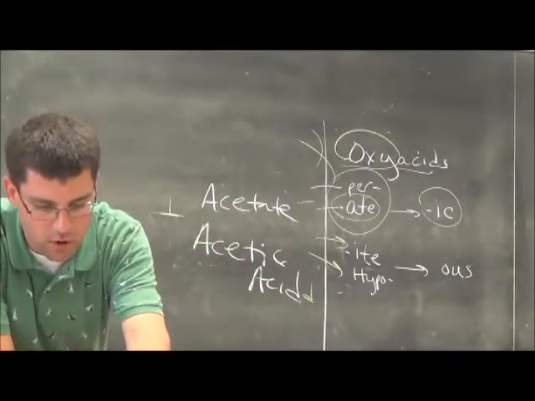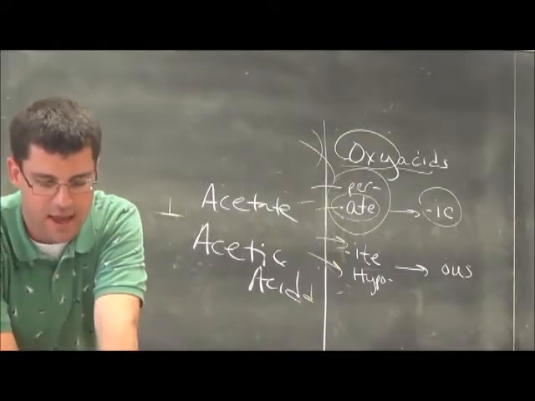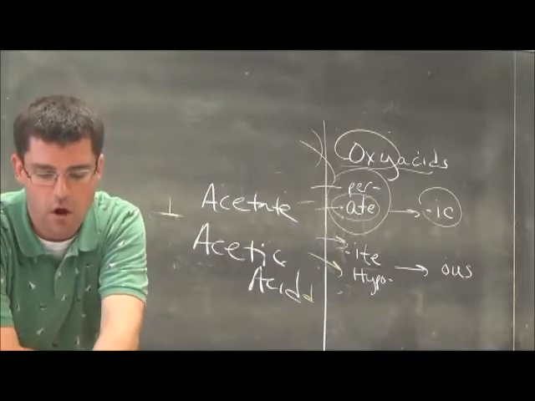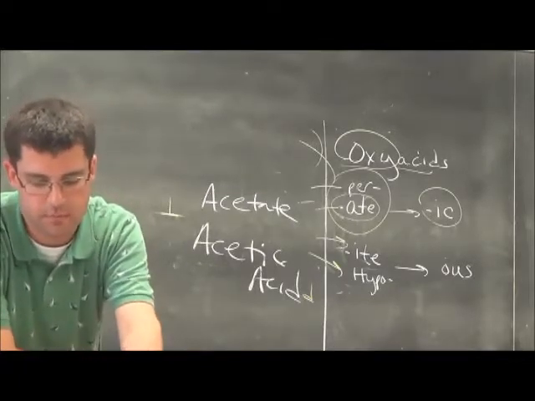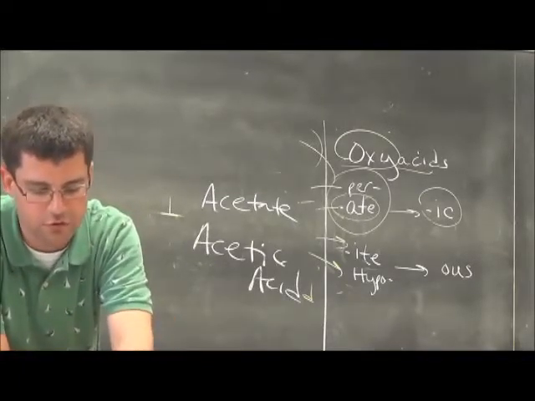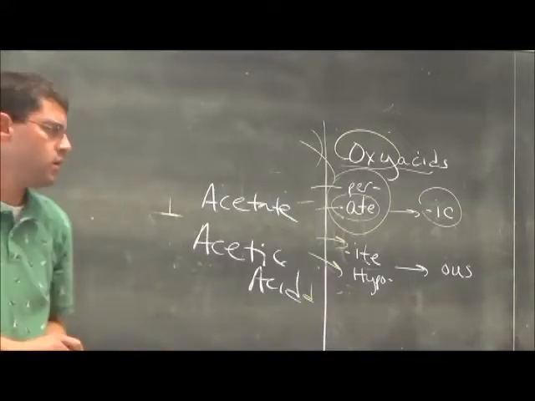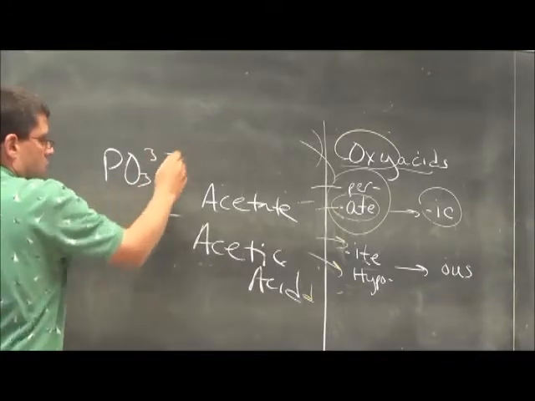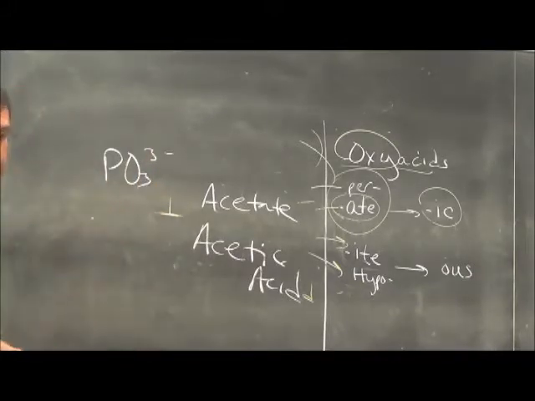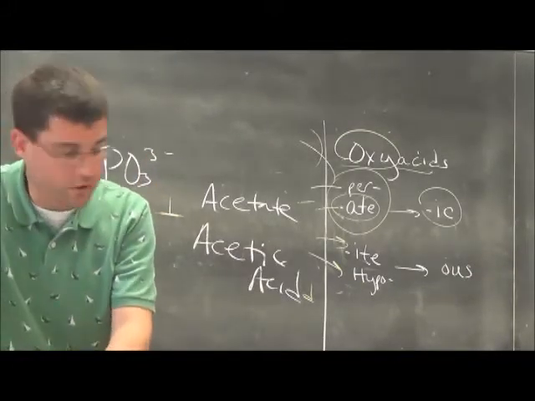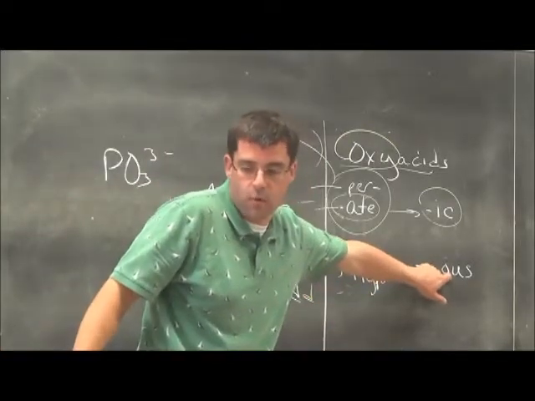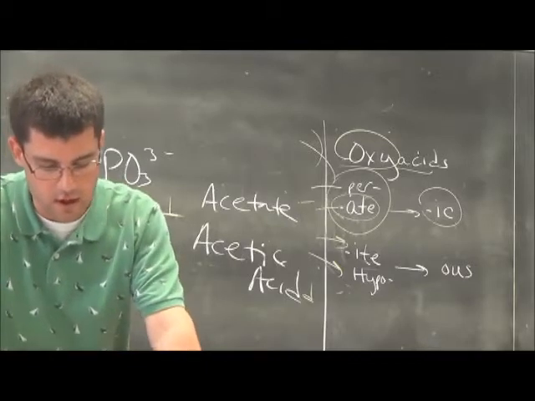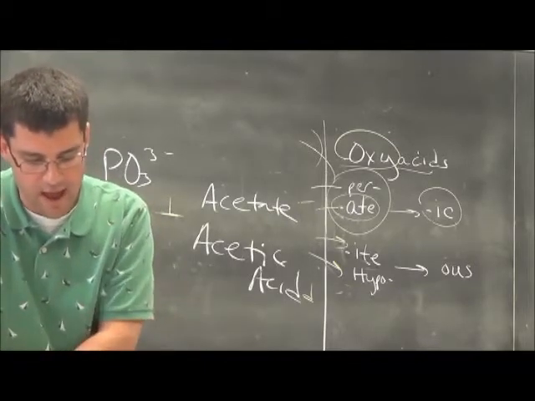Okay? Next one. Number 8, HF. Is there a polyatomic ion there? No, it's binary. Hydrofluoric acid. Okay? Next one, H3PO3. What's PO3? That is phosphite. Okay, remember that? So it's one less, so it's going to have an OUS ending. What a creative name it's going to be. Phosphorous acid. And then the next one is chloric acid.